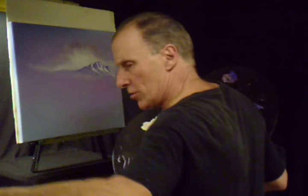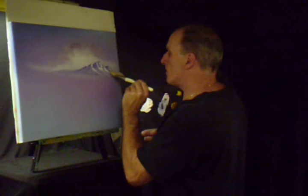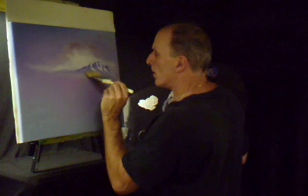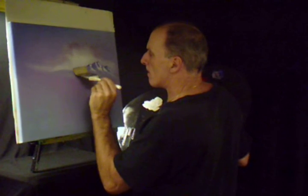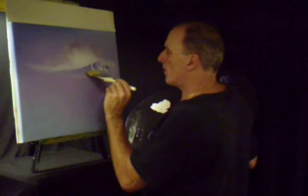Into that blender brush. We'll just tap the snow down here. Pay attention to the lay of the mountain because you want that angle to be just like the way it is.